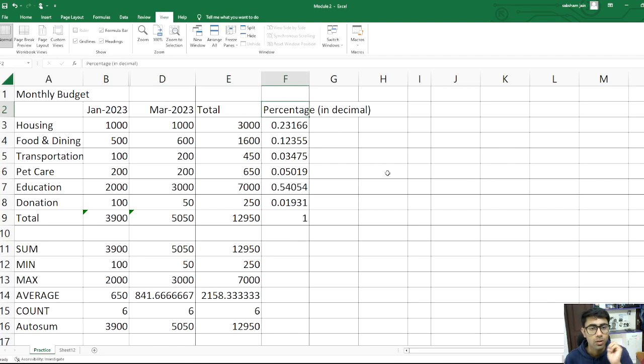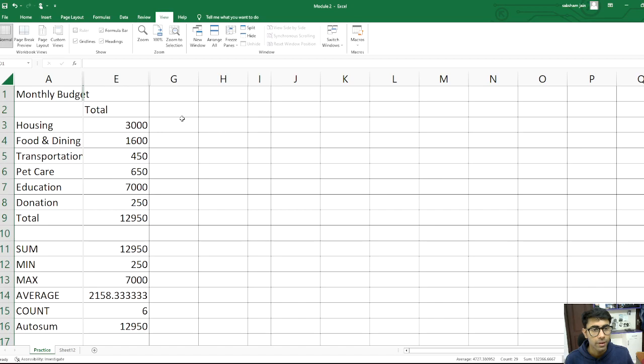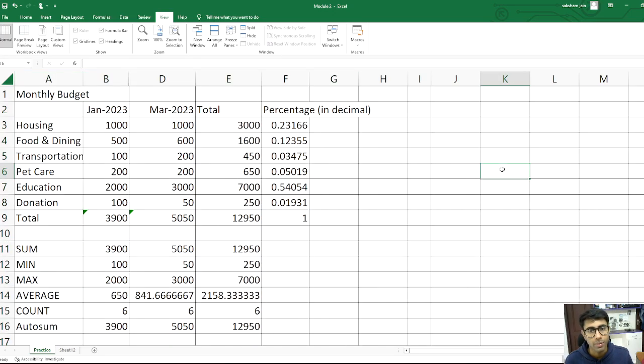That is a summary. So I can select columns B and D, right click on them and click on Hide. In this way, only my summary is going to be shown. Now if I select all these columns and click on Unhide, then all my columns will be revealed.